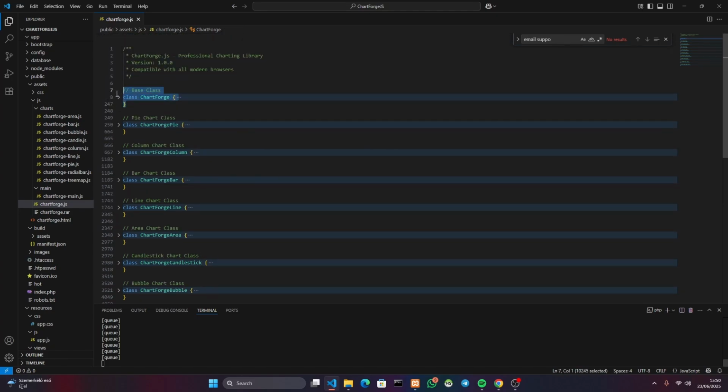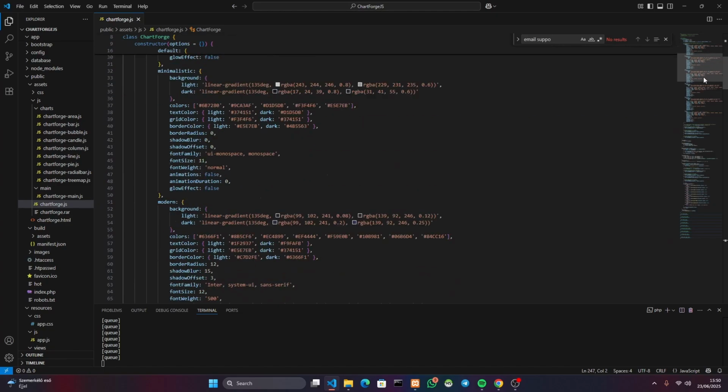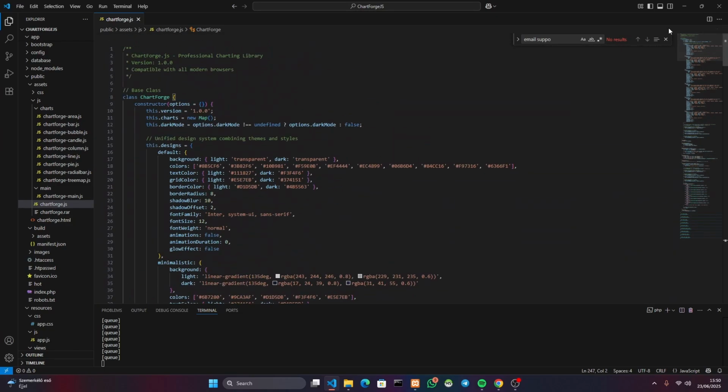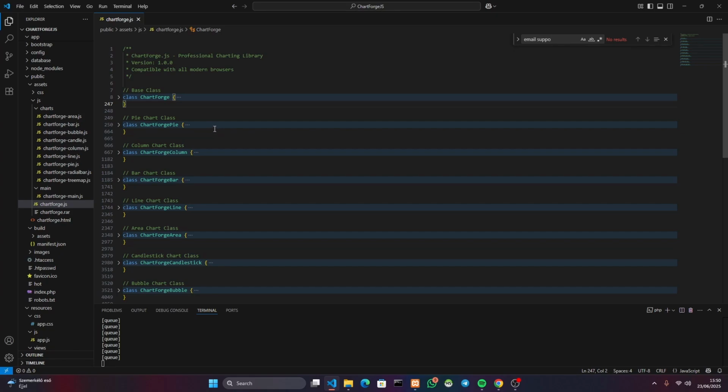It does come with a base class. So this is the actual base class, which is roughly 250 lines of code. Basically this is what you trigger when you create a new chart. You are triggering the ChartForge base class. You're sending the values, like I want a pie chart, this is my colors, this is my data, this is my stuff. And the ChartForge base class is going to trigger the creation of a particular chart. Do you want a pie chart? Sure, let me get you a pie chart. These are the values, let's pass it to the pie chart and render that out.